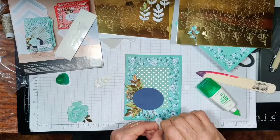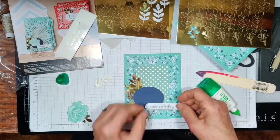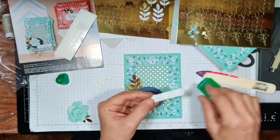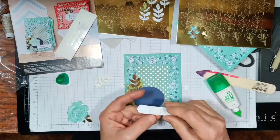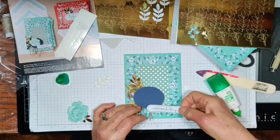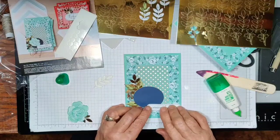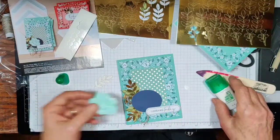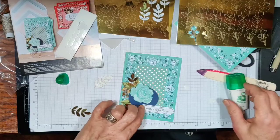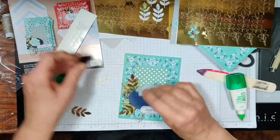Okay, now see, since I got that dimensional there, I don't need this so close to this end. I need it further away because this has been raised up by this. And this needs to be right here. So I got no dimensional and two on this side. And I'm going to put a little glue right there to glue it straight to the blue oval here. There we go. Now, all we have to do is glue our flower up here. And I think it would look better if you lift it up.